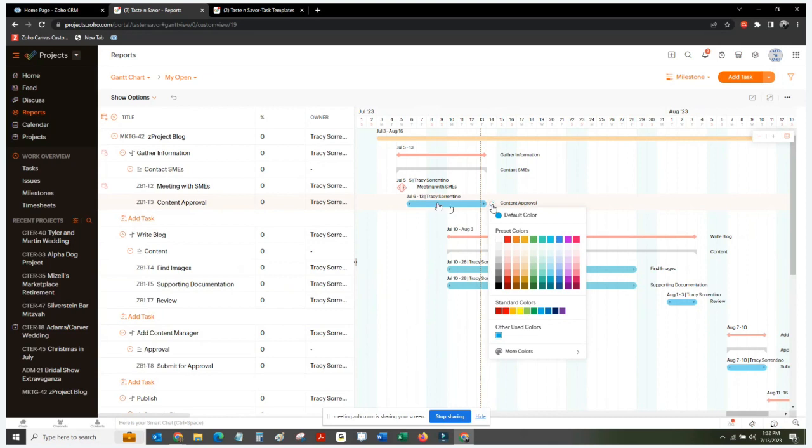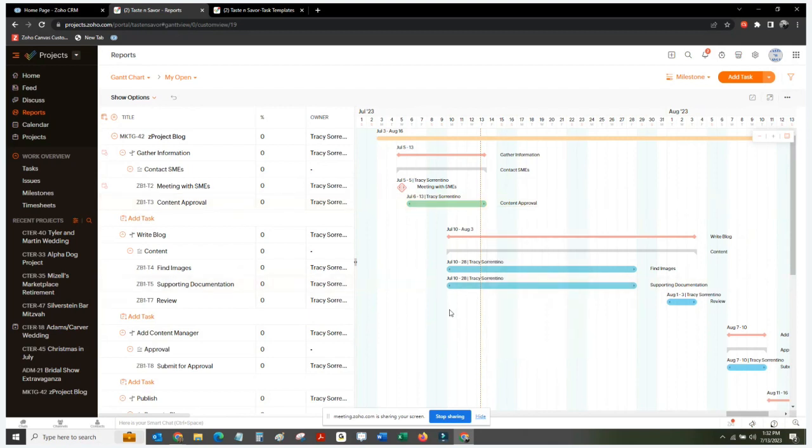Users can change the color of the taskbar based on different preferences. Maybe you want to assign your colors based on priority, or maybe based on task or billing status or owner. You can do that simply by clicking on the color wheel and selecting your colors. So that works with the task bar.